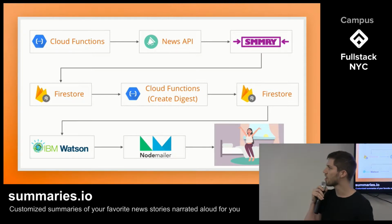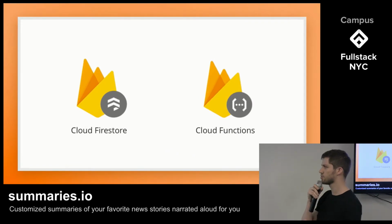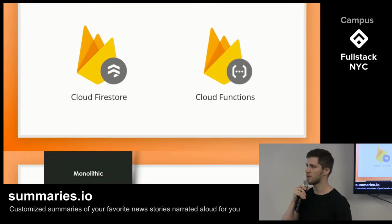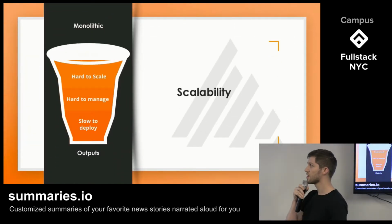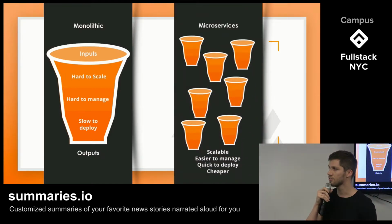So we used Firestore and Cloud Functions, and we had a few challenges as those two services are still currently in beta. It told us a lot about backward compatibility. The big win was scalability. Having Cloud Functions, an unlimited amount of them, running in parallel was so much better than having a big monolithic, expensive server. So we were able to have the same performance for one user, 2 users, or hypothetically 10,000 users. So that was great about it.